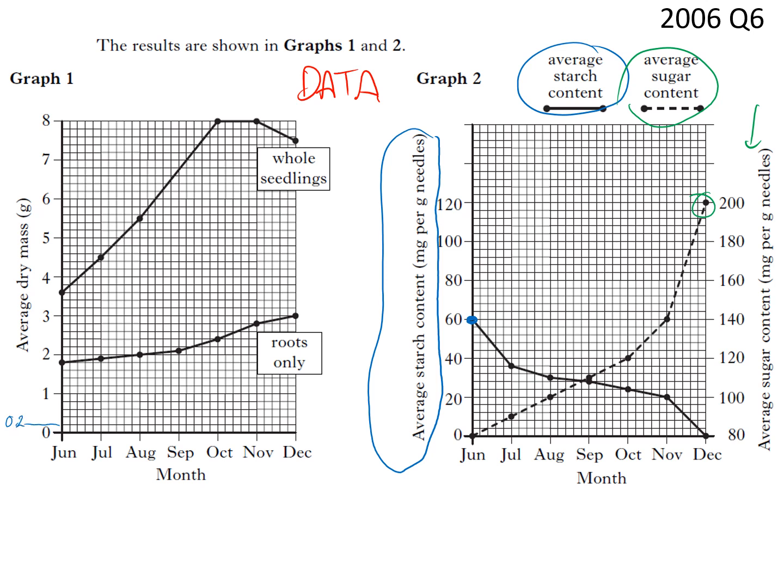So this is going up in 0.2s on this scale here, just so you're clear. Now in an exam, your paper is your paper, so if you need to put a little line that says this scale is going at 0.2 just so you remember when you're doing your calculations, that's fine. This one here is going up in fours.